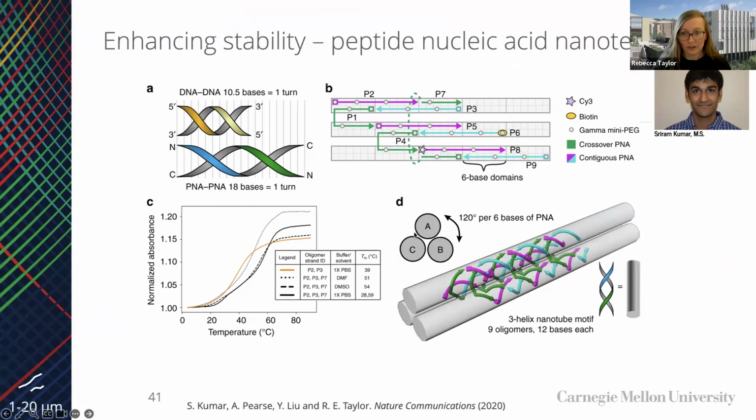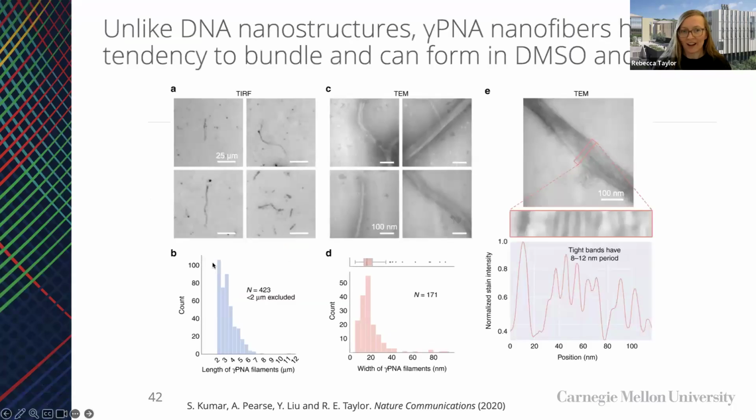And so with this structure, we actually found that we could form filaments, but they didn't follow the rules of DNA. We were expecting filaments on the micron scale, but we were expecting them to be like 8 nanometers across. And we found a wide variability here, and you could actually see the negative stain in the grooves here, showing that for this TEM image, we think we're looking at a bundle of these that have come together.